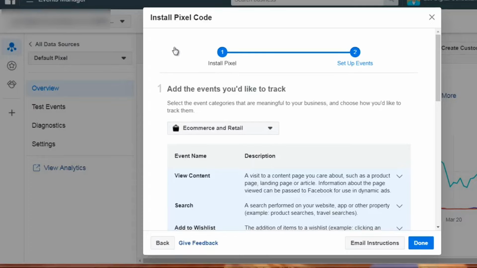This is video number 4, and we're going to talk about standard events. So the purpose of standard events is to allow you to track what is happening inside of your funnel. So for example, if we have a funnel where we just send people to an opt-in page and our goal is to get them to sign up and give their email address to us, we want to figure out how many people are just going to the page and not filling in their name and email versus how many people are filling in their name and email.